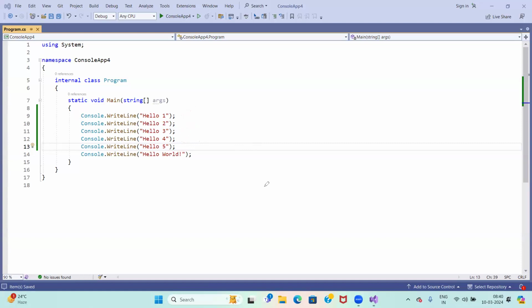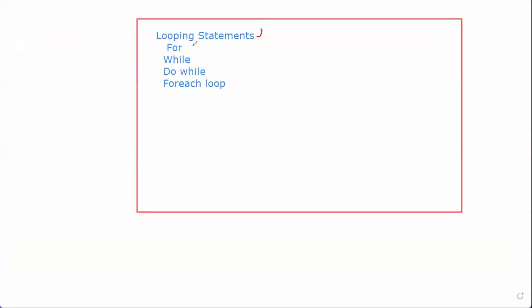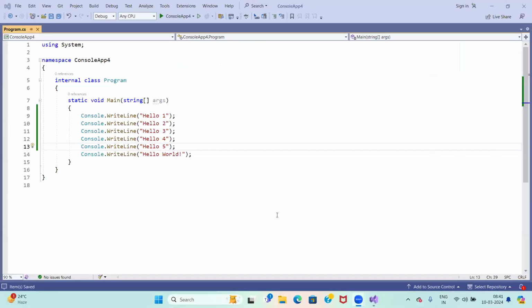Then the other part of the control statements that we are discussing now is the looping statements. In loops, we have four categories: for loop, while loop, do while loop, and for each loop. And all these loops are helpful to break the sequential flow again, whenever it follows the default execution, the sequential flow of execution.